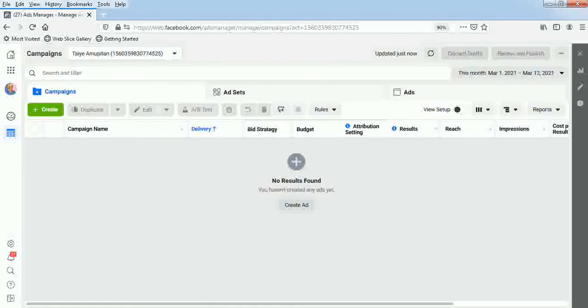Alright, so Facebook ads generally, it's a platform where you can get leads, where you can pass on your sales message to interested audiences. Alright, Facebook ads is different from traditional marketing, where you can just go to a TV station and they just show your advert to regular people. Alright, but here with Facebook ads, you can actually tailor your ads to specific people that you want to target.